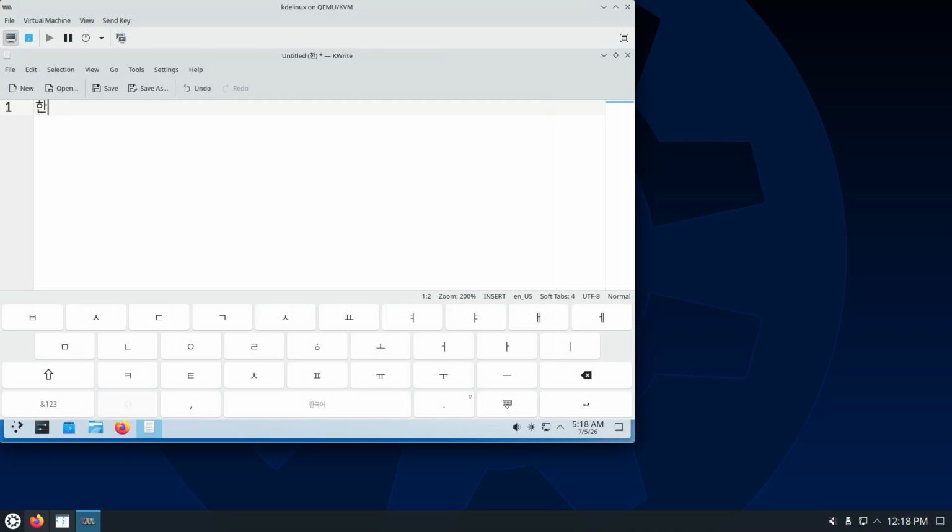Some other examples. Let's see this very complicated one. DKS, wow. I don't know which is D, which is K, and which is S. Let's do kimchi. This guy, a vertical bar.